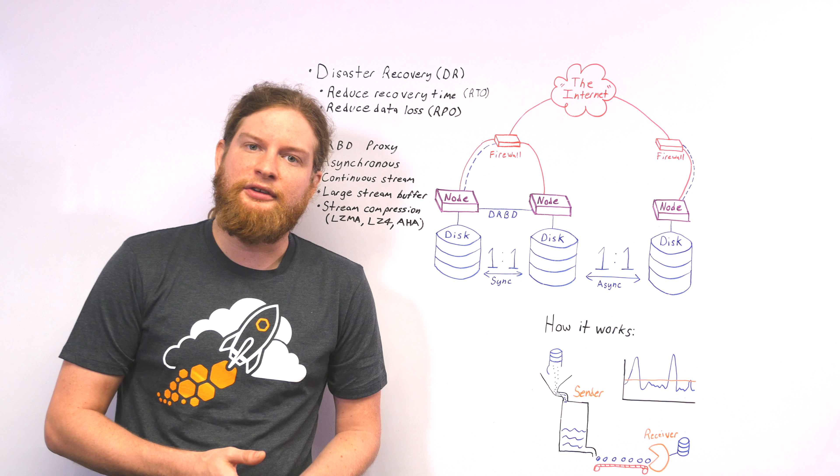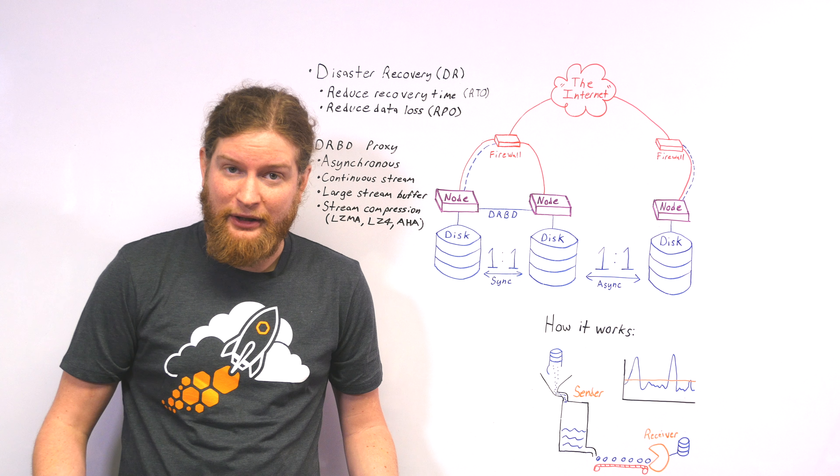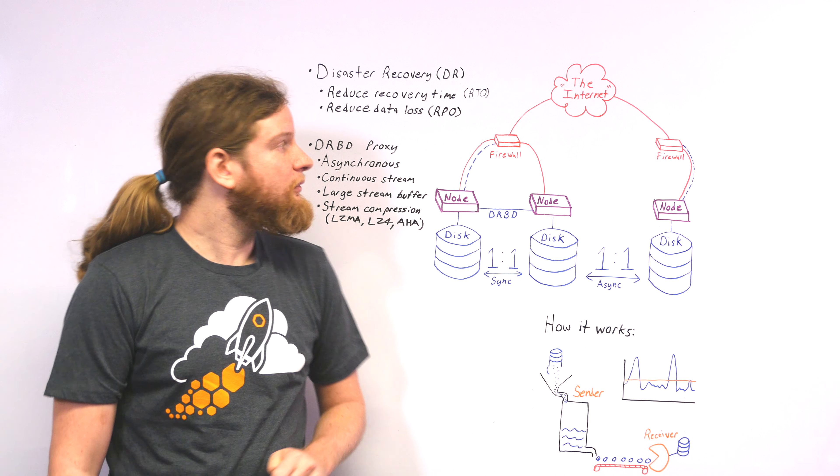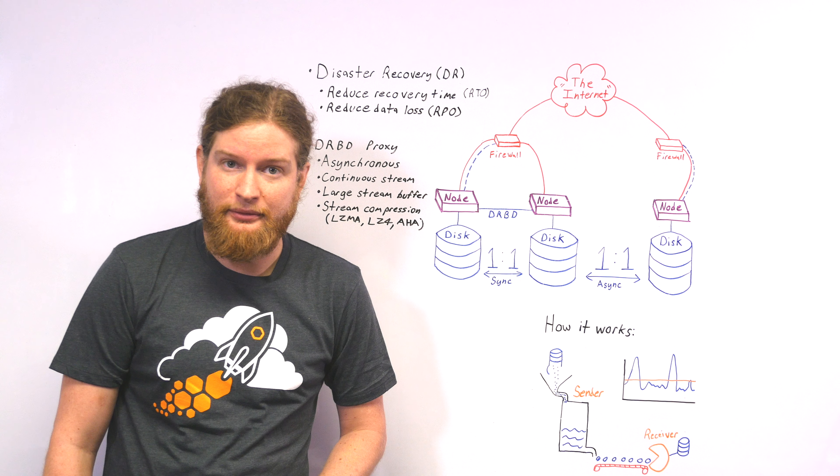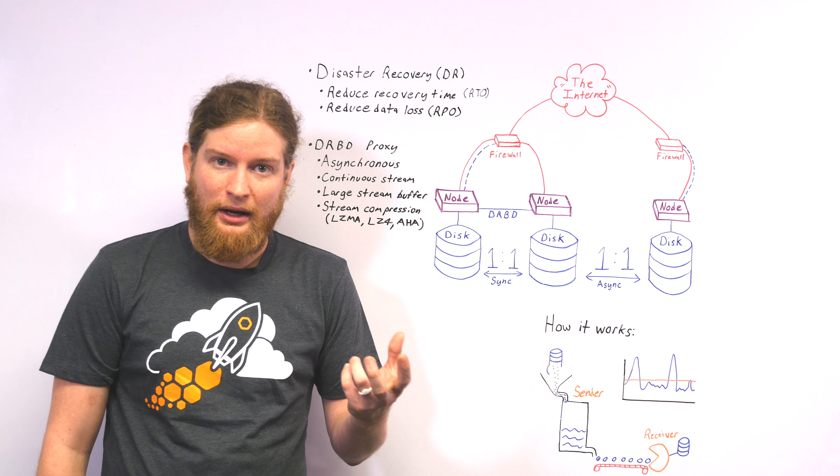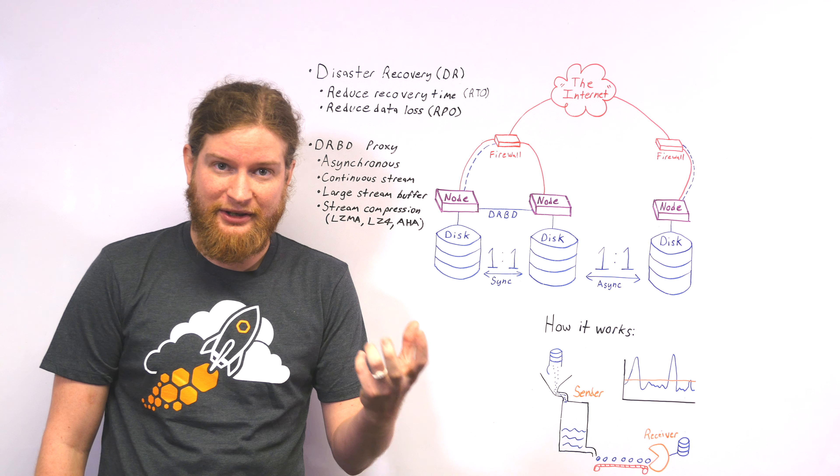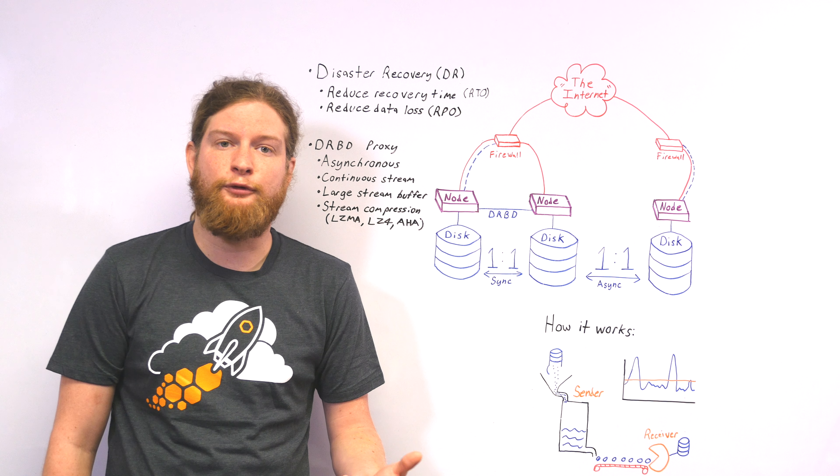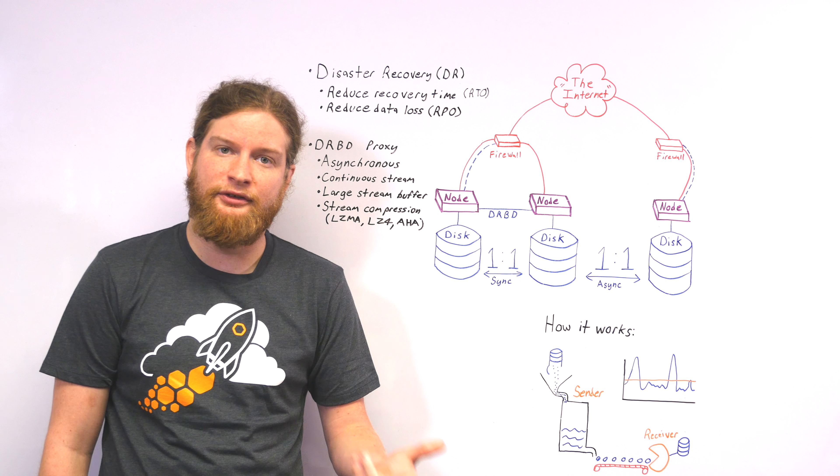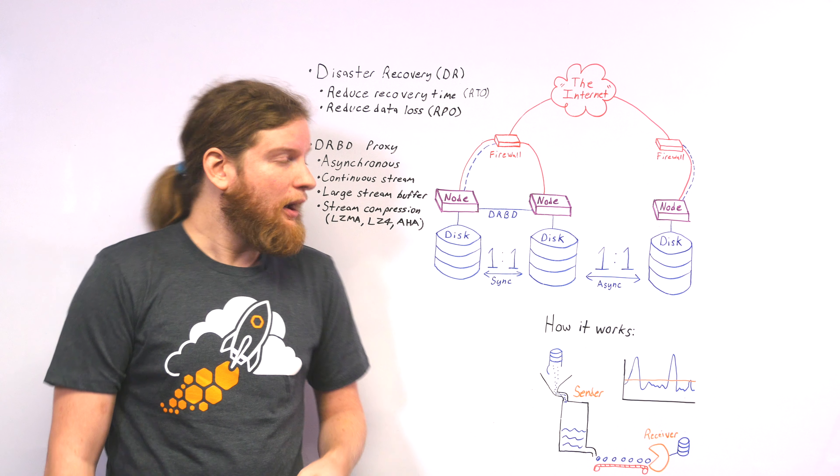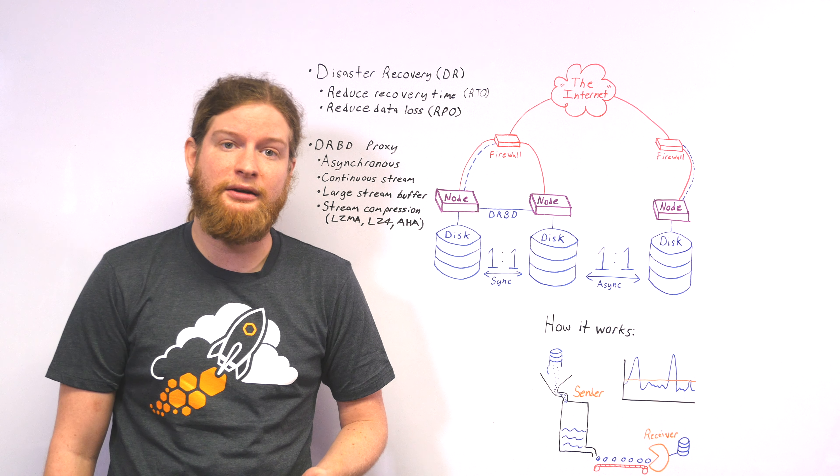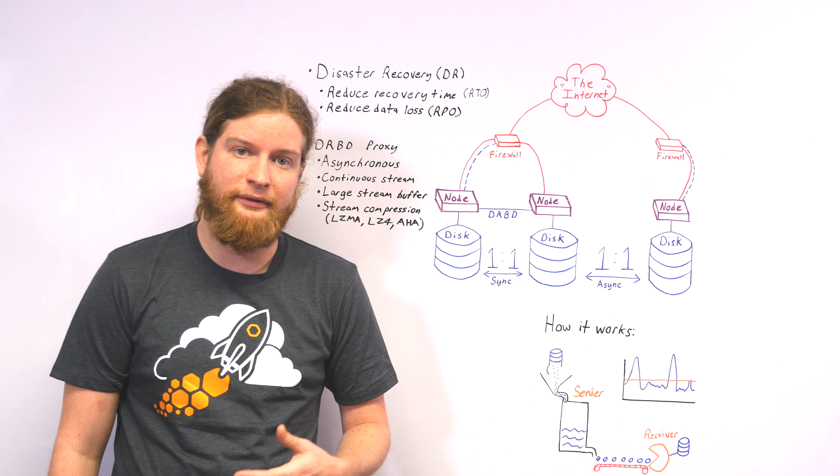When we talk about disaster recovery, we have a few tenets that we need to hold to in order to make sure that this plan is effective. For one, we have RTO, a recovery time objective. This RTO is used to define the recovery time of a particular site. How much time should it take for technology to be back online and ready to provide service or providing service? And we also have RPO, recovery point objective. How much data can we lose in a site when it fails?